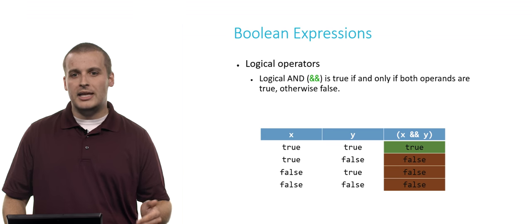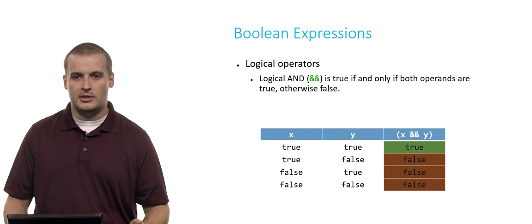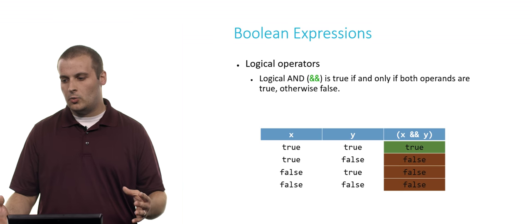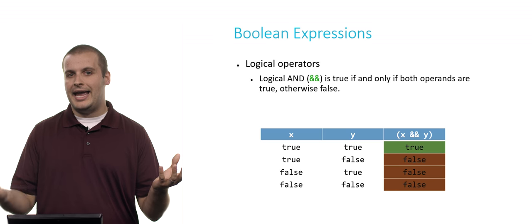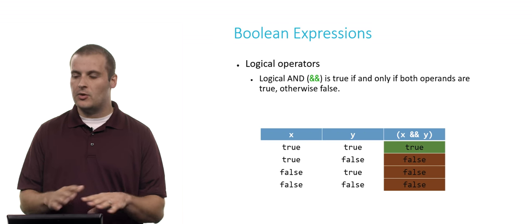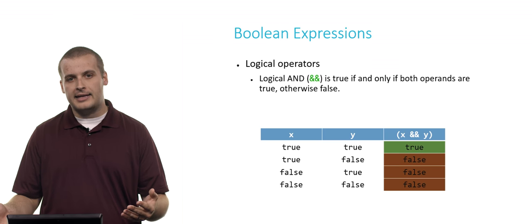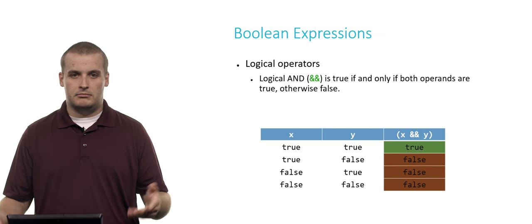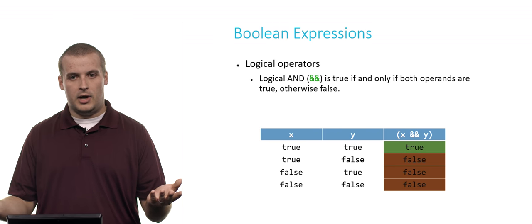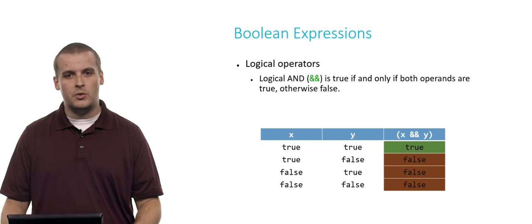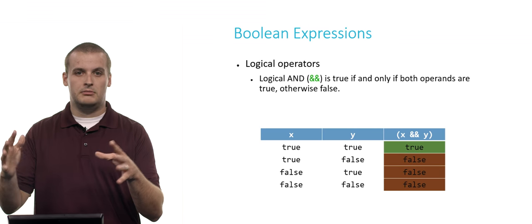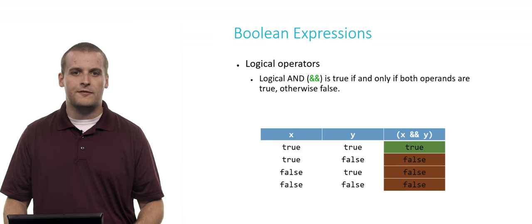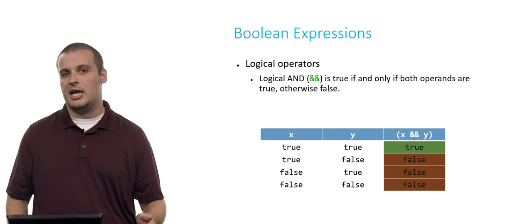Let's take a look at the three logical operators that we'll see quite a bit in programming. Logical and is true if and only if both operands are true, otherwise false. So let's say I have two variables, x and y, and I want to decide whether to do something in my code based on if x is true and y is true. I only want to do it if both of them are true. What I can say is if x ampersand ampersand y. That will be a logical Boolean expression comparing x and y. If x is true and y is true based on this truth table here, only then will we go down that path. The and is only true if x is true and y is true. If either one of them is false, as we see in the truth table, then x ampersand ampersand y is false.